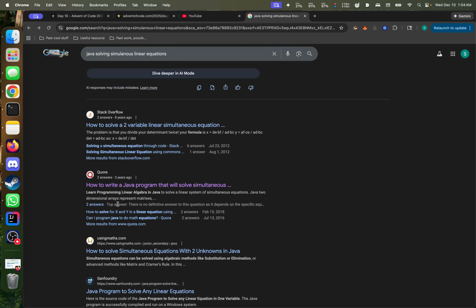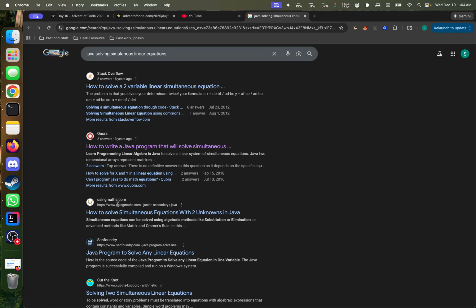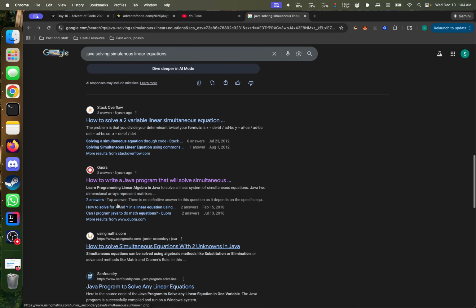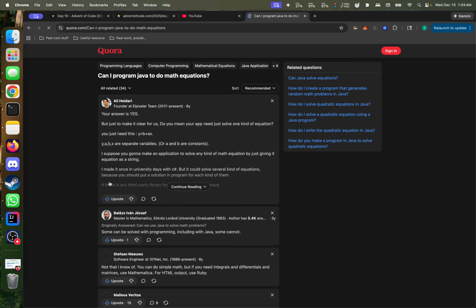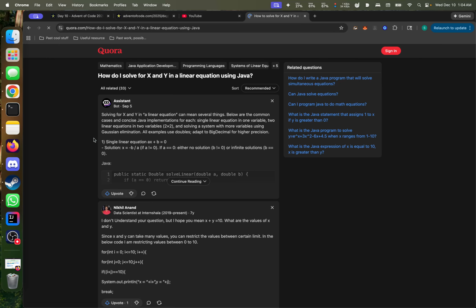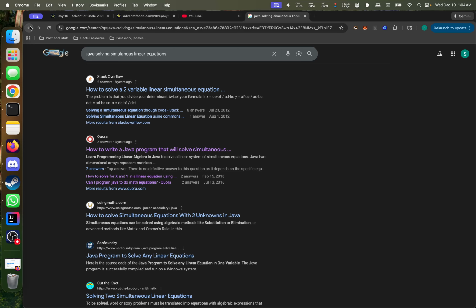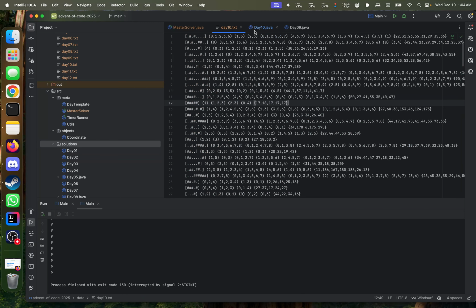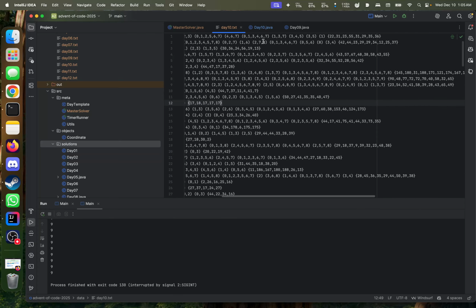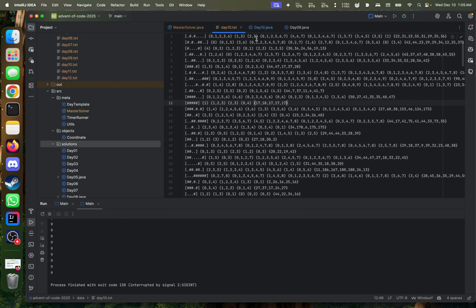I've done Gaussian elimination before. Took a whole linear algebra class about this stuff. The issue is, how do I do this in a realistic way? Man, I really don't want to do Gaussian elimination. I mean, I might have to, but I'd really rather not. 1, 2, 3, 4, 5, 6, 7, 8, 9, 10.